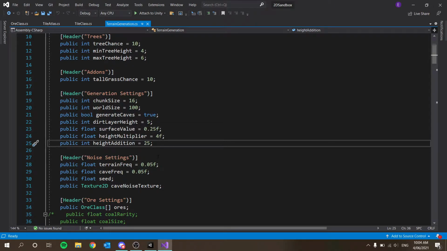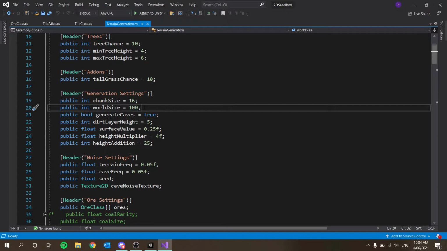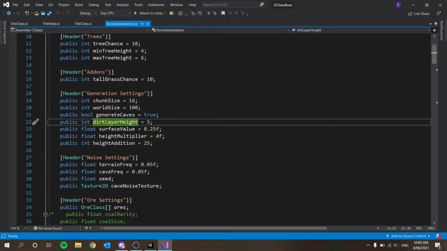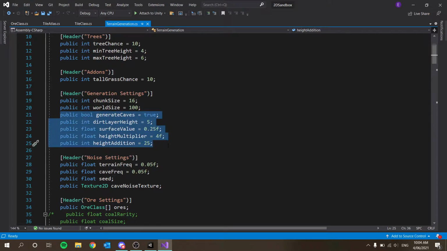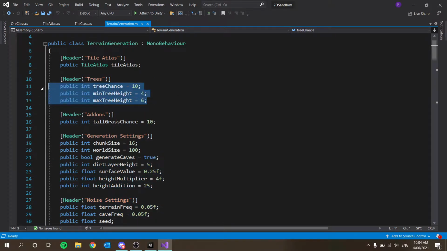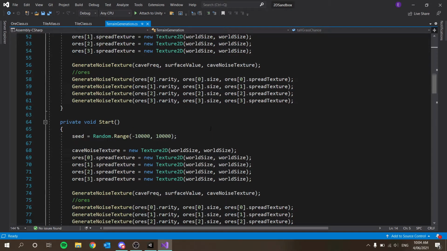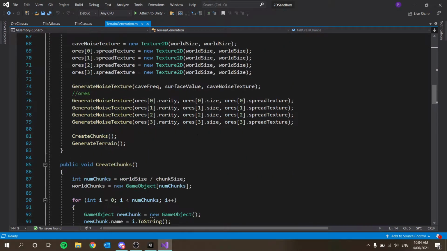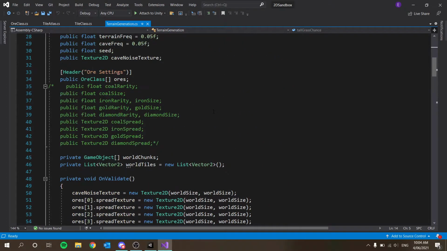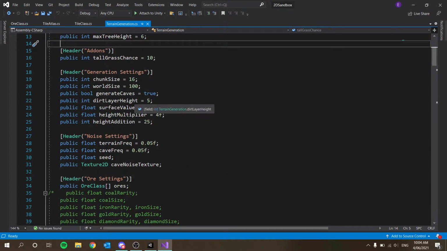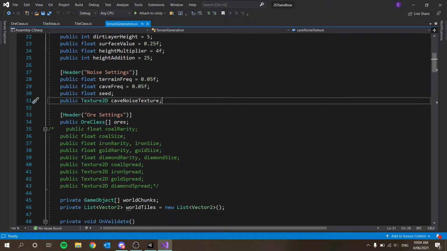So I was kind of thinking the way we could do this, obviously chunk size, world size, that's the same. The things that are going to be in each biome is this. We also want the frequency of the terrain, cave frequency, to be customizable by the biome, and the tree chance and all that to be customized via biome. So the aim at this stage is to create a biome class with all those variables in it. The world generation script, our terrain generation script, is going to generate biomes, and each is going to generate the world depending on the biome. It's a bit confusing to explain, but as we're implementing it, you guys will get a better idea.